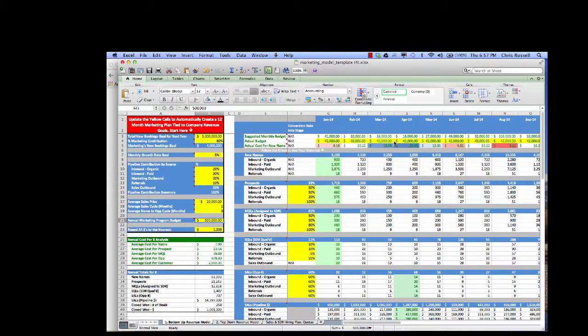I'm going to walk you through the template that's free to download up on my website. With this template, you can enter in a couple key data points to get a really predictive 12-month model that will help you set targets for names, prospects, MQLs, SQLs, SALs, pipeline dollars, deals, as well as closed revenue. Having a model like this is super important for a marketing organization for a number of reasons.